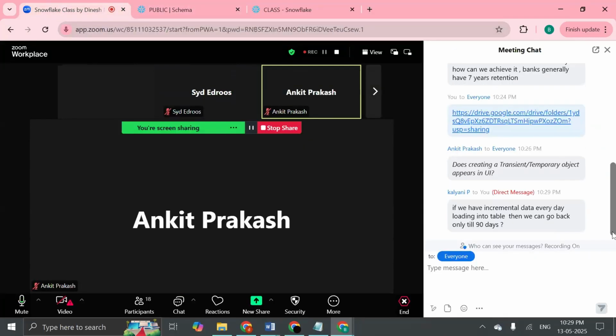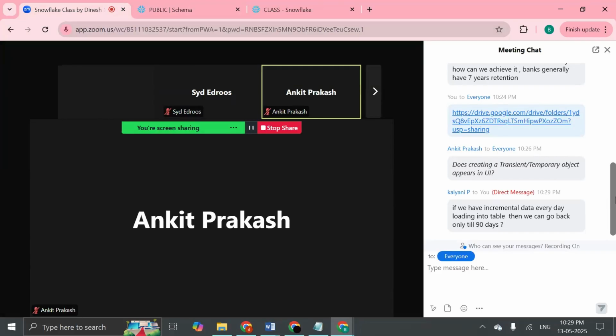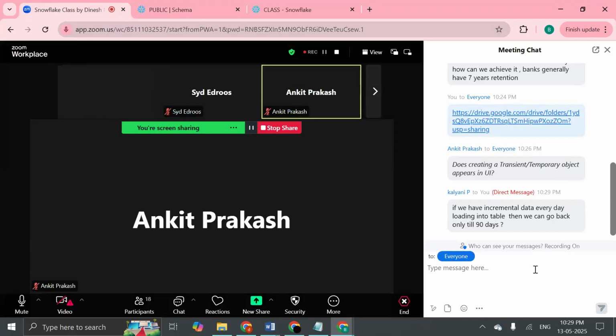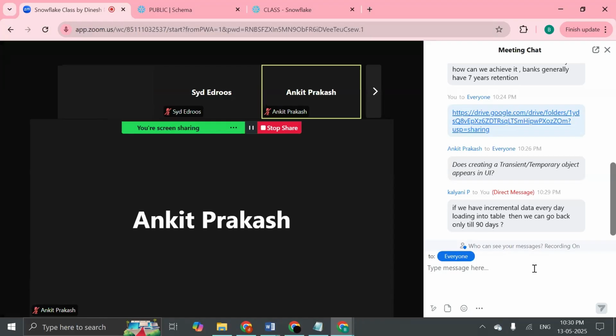Any other questions here? Kalyani, don't get confused here. When you have incremental data loading into the table every day, the complete data will be available. For example, if you are loading data for the last 2 years, all the 2 years of data will be available in the table.